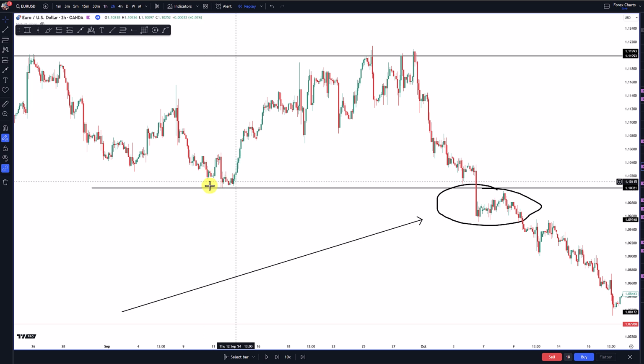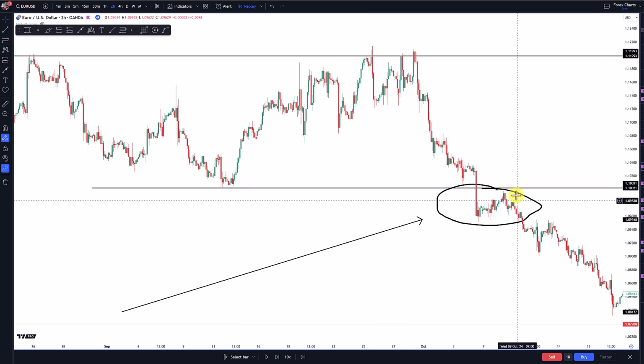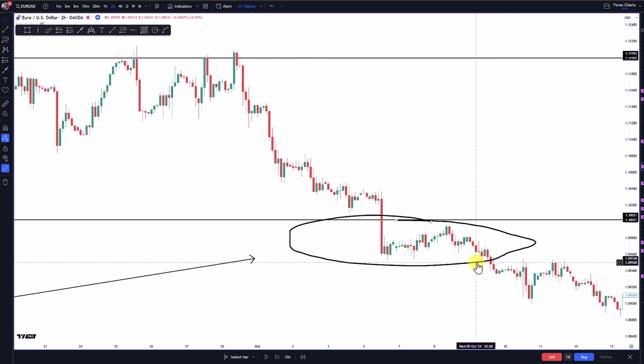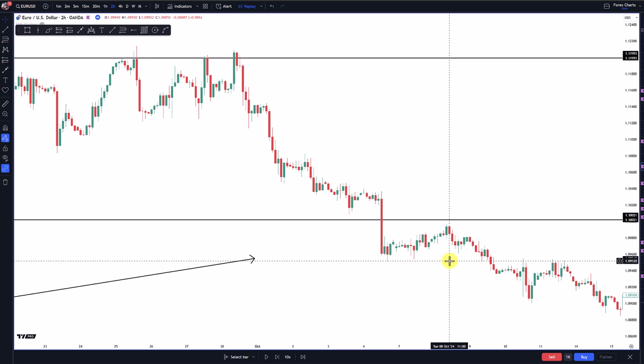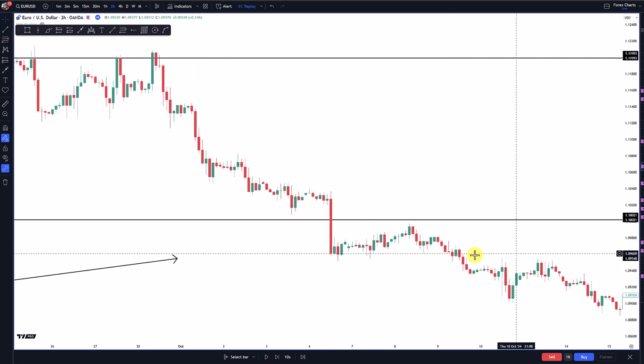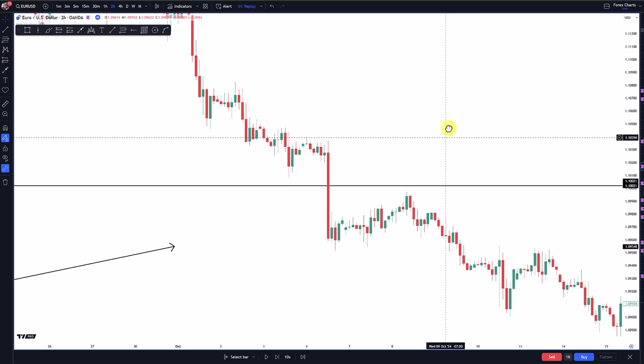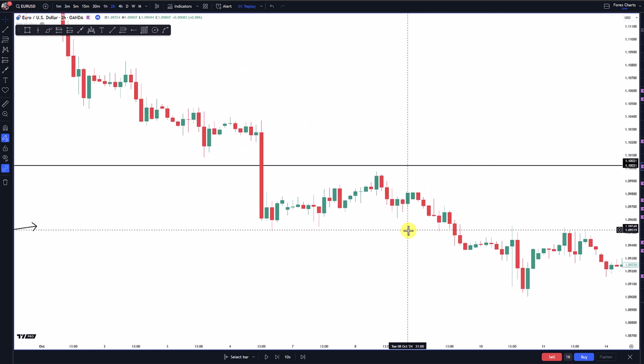So this is the support level that we drew on the higher time frame on the daily. That's the resistance. And this is the circled area of the breakout that I wanted to look at with you. So when we look at this, what can we see here? Let's first make this a little bit bigger, and you can do that very easily in TradingView. So we just click in the right sidebar, hold it, and then drag it up. This helps us to zoom into the price action.